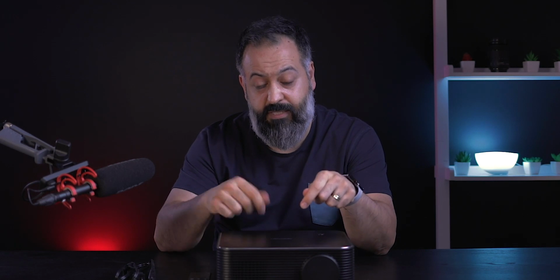Let's plug it in. I will use my iPhone to project some image, as well as I have a USB drive with a couple of clips on it that I will use to test this projector.